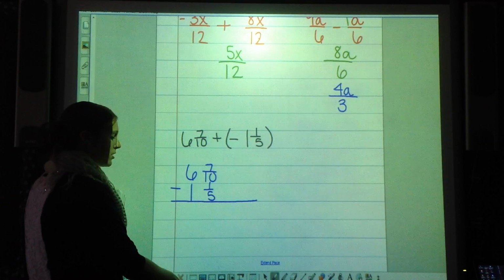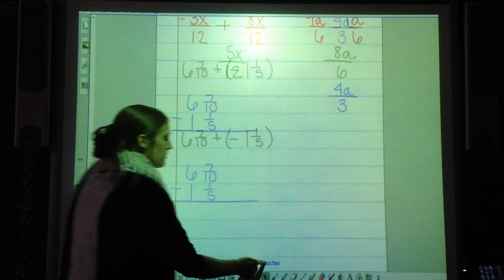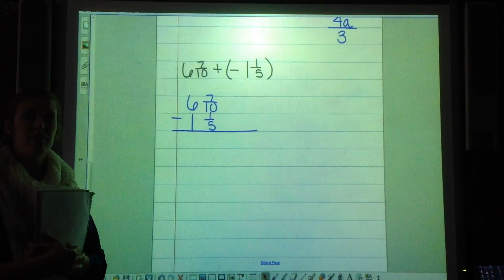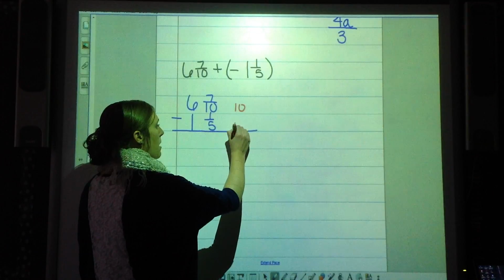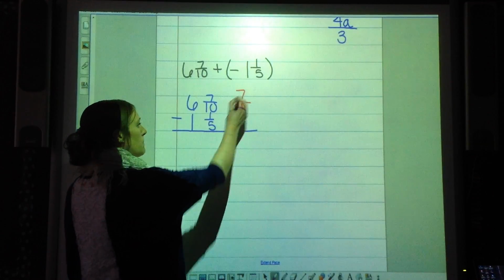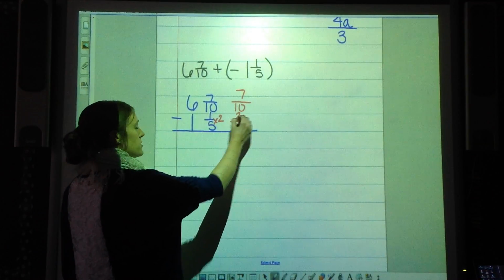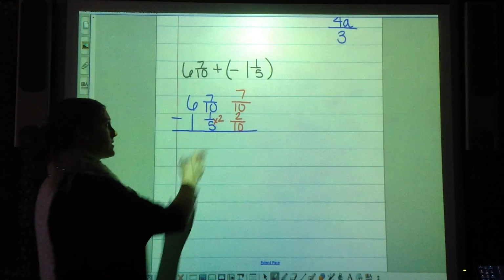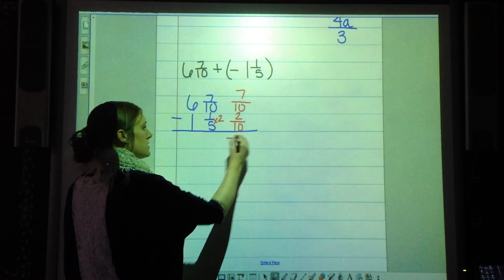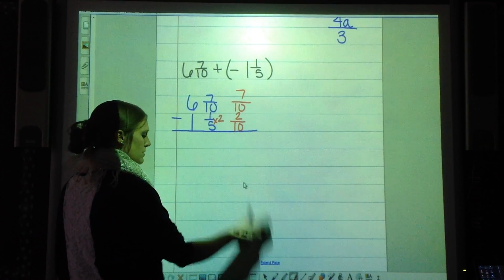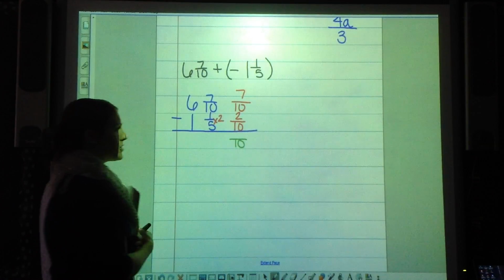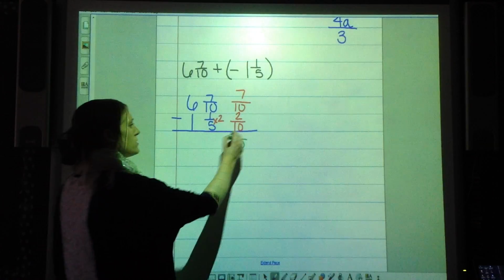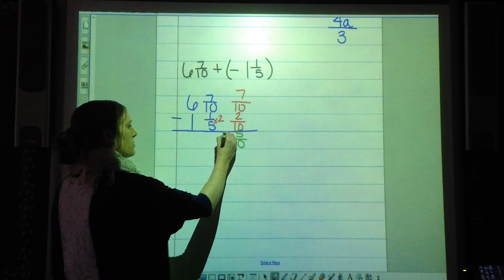Okay, this time I'm working off to the right. I need to find a common denominator between 10 and 5. The least common multiple is 10. My top fraction is not going to change, but the bottom fraction we multiply by 2. Now I can subtract. The denominator is going to stay the same. I'm going to use green. Let me change my pen. Subtract the numerator. 7 minus 2 is 5, and then the whole numbers.